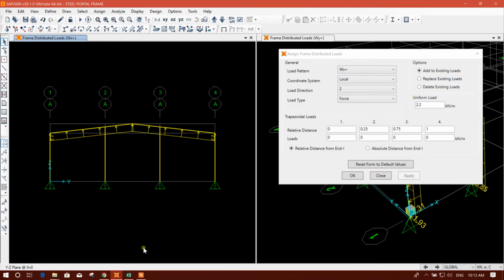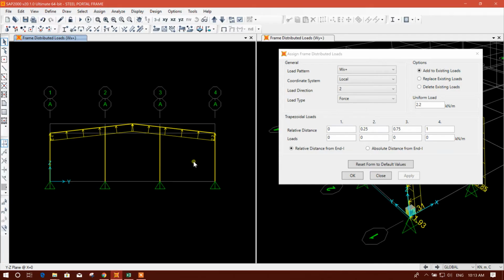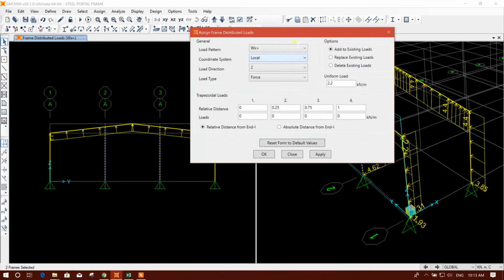Okay, now for the last both rafters, this one will be at the last rafter, this one I will do later. Now the windward wall, that means 4.9. This is the windward wall, global X-axis, this is 4.9.